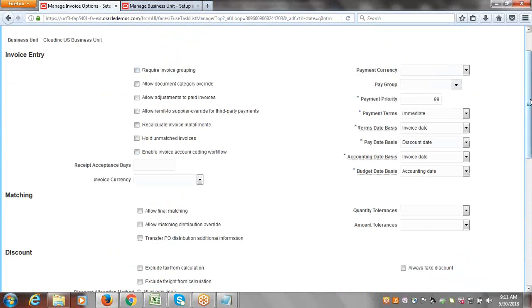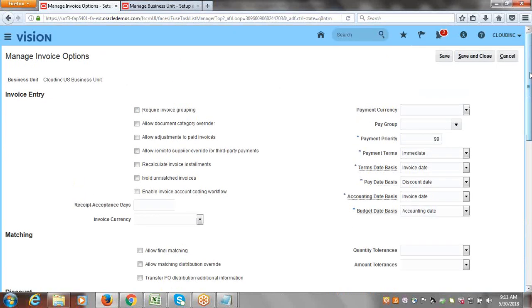Any question? Yeah. In case of the payment terms, you are able to see immediate, and one other one is the cloud INC, which relates to reference data. Correct. So immediate is also included in the cloud INC reference data, right?